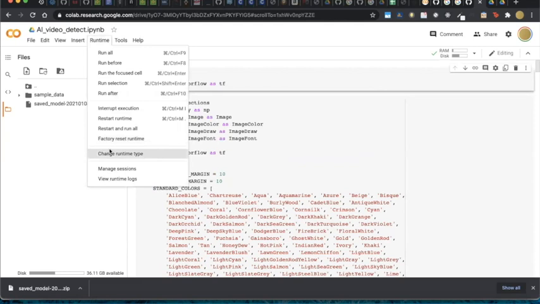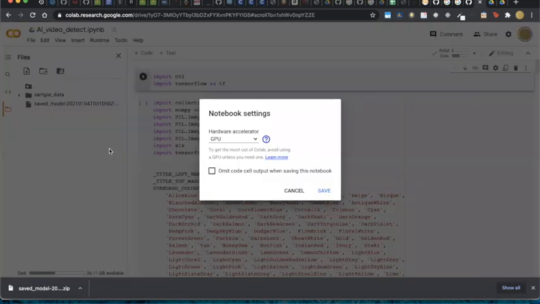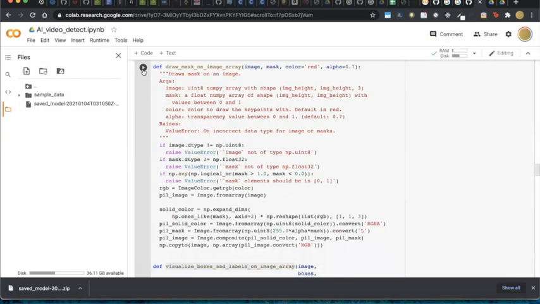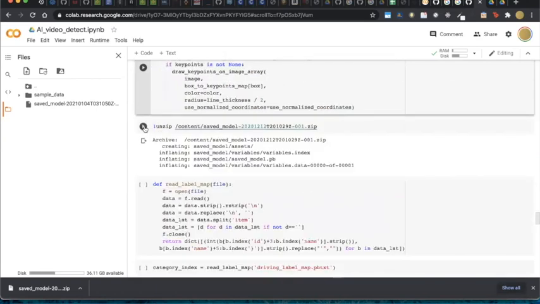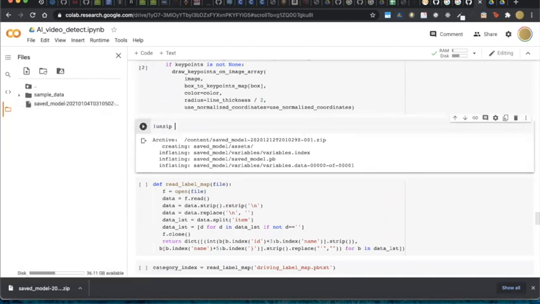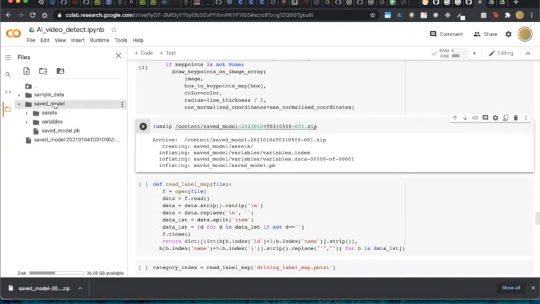Again, ensure that you're using the GPU. So I'm going to copy the path here. I'm going to unzip this. All right, so we'll have this folder. So we're supposed to end up with a folder like this called saved model, the PB file here.